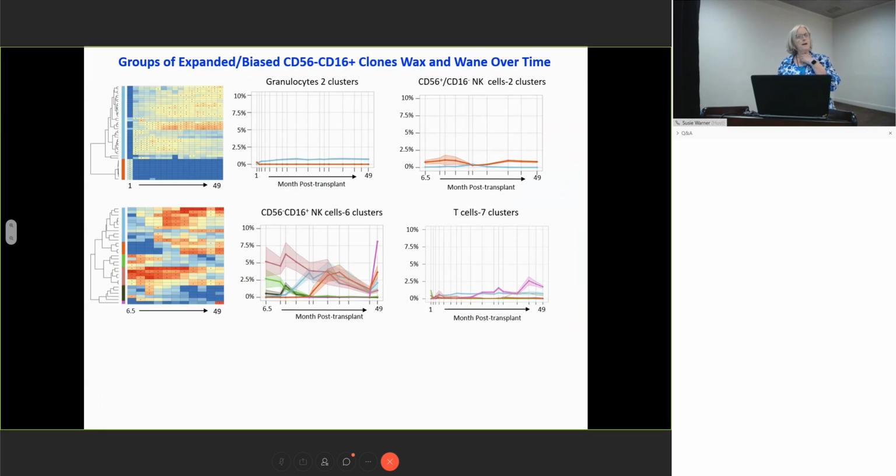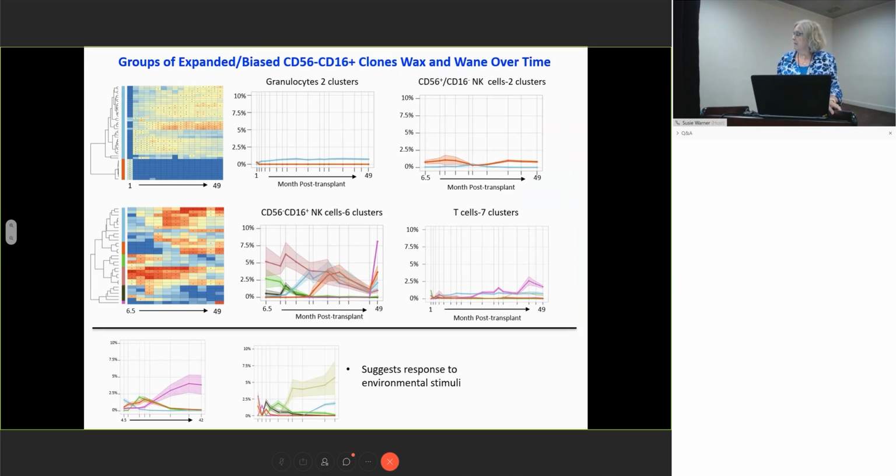And again, these animals got total body irradiation, so their T cell reconstitution is very slow. And we're now looking at what happens with busulfan, where we get much more robust and earlier T cell reconstitution. So again, it suggests a response to environmental stimuli. I don't have time to talk about it today, but we got some CMV negative macaques from Mitty Cower and the Tulane Primate Center, and used that model to show that we still have these expanded clones in the absence of CMV, but when we experimentally infect with CMV in the NK cells, we get new expanded populations as if they are responding specifically to an environmental cue.